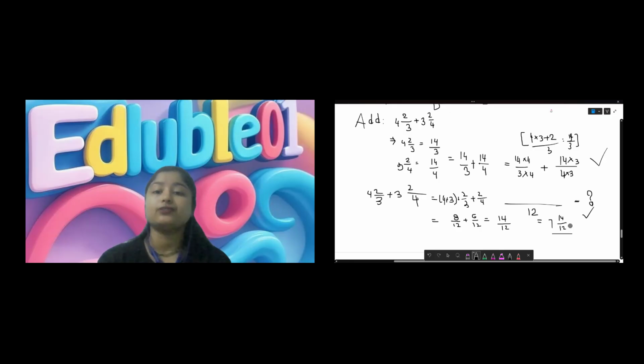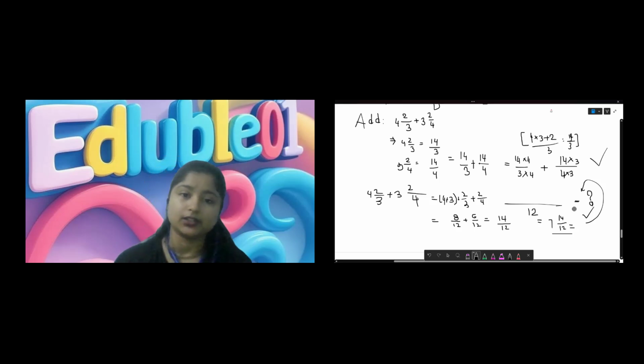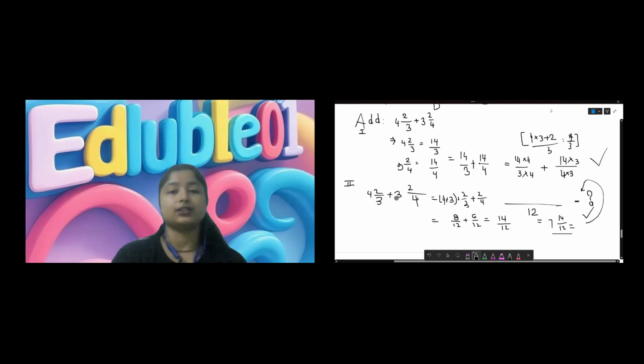Now, if you solve this mixed fraction, you are going to get the same answer as this because the numbers are same. Everything is same. It's just the processes are different, right? So addition of a mixed fraction can be done via these two methods. The first method is this one, converting it into an improper fraction, and the second method is you can just do the process without changing it. You can directly do it with the mixed fraction. So this is the second method.